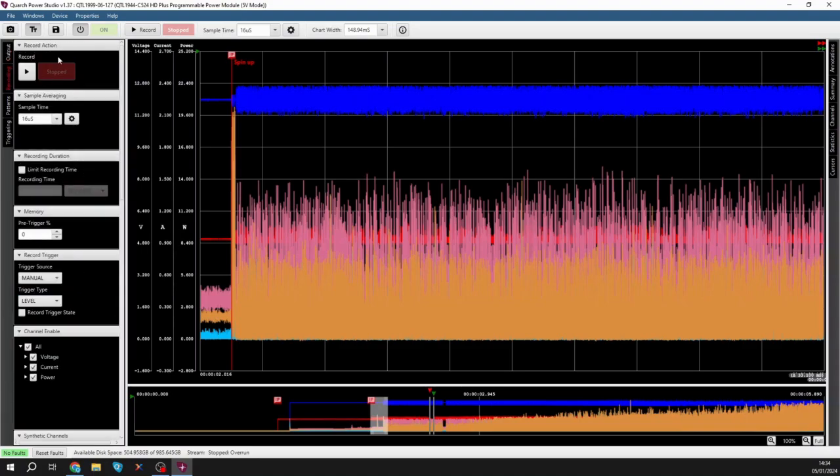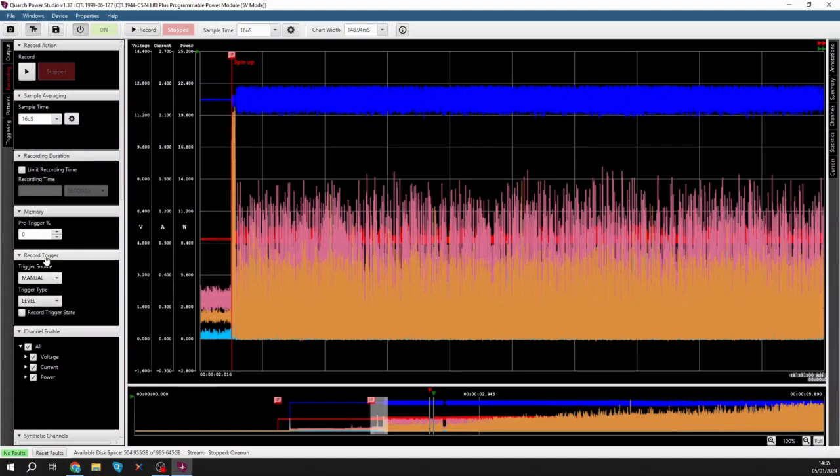On the recording time, again, we've got some simple replication of the controls in the top bar. You can also set a limited recording time, for instance, record for 5 minutes and then stop. It just means you can leave your desk and be sure you're not going to fill up your drive accidentally. When you are using trigger functions, we have the ability to pre-trigger a percentage of the onboard RAM. We can set our trigger sources as well.